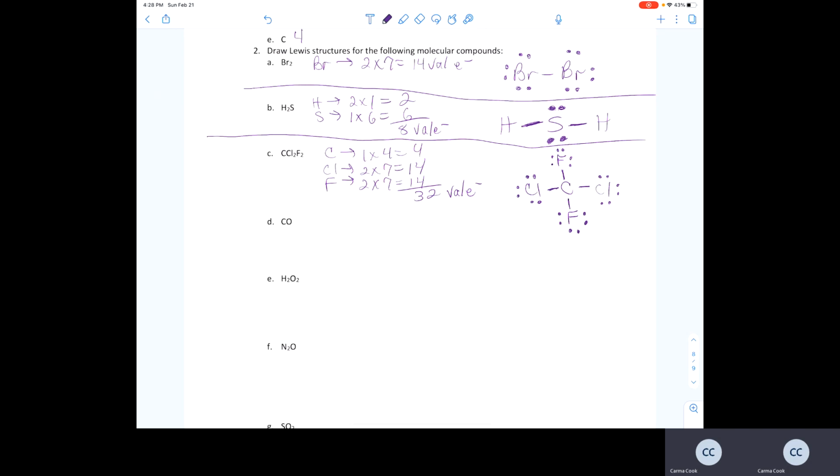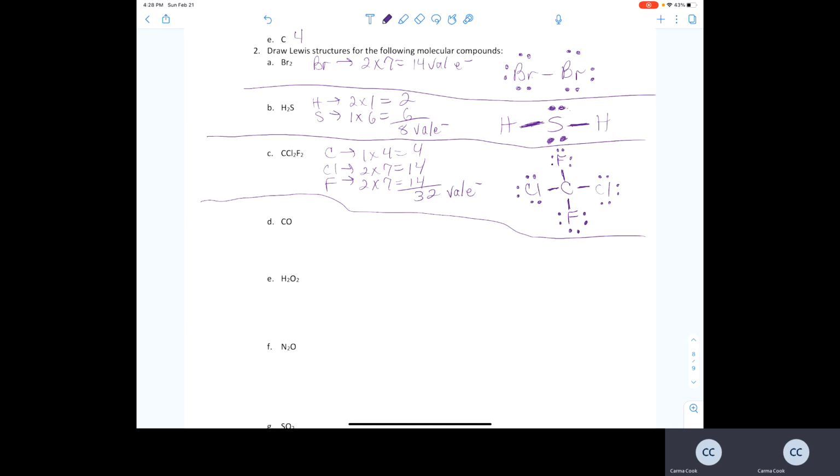And then I've got the 8 represented here as single bonds, bonding the central atom to the peripheral atoms, giving us a total of 32. Note that all of the atoms are happy. They all have 8 electrons around them. And the same is true for the 2 bromines. The sulfur has 2, 4, 6, 8 electrons around it. And remember, hydrogens are happy, just having 2 electrons around them.